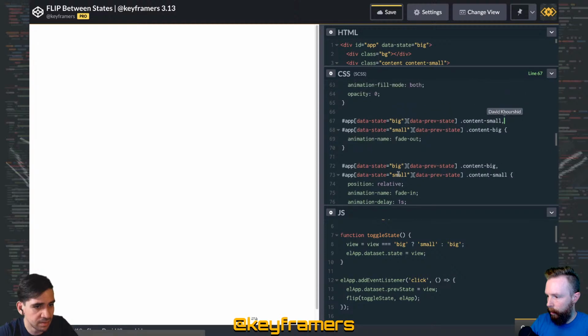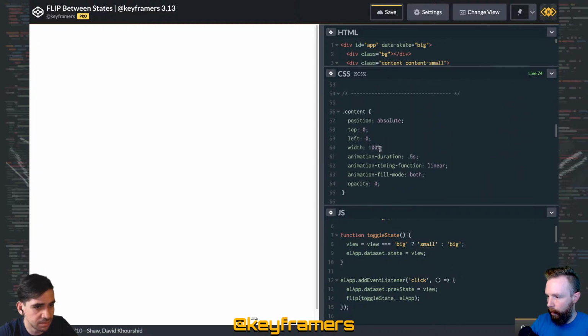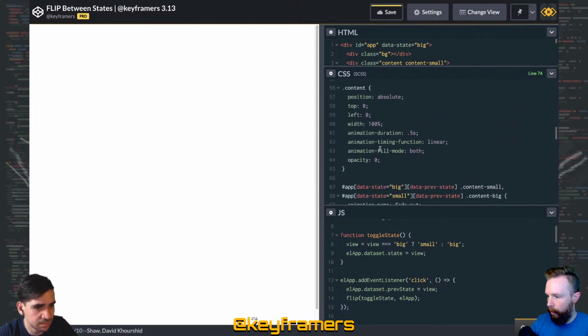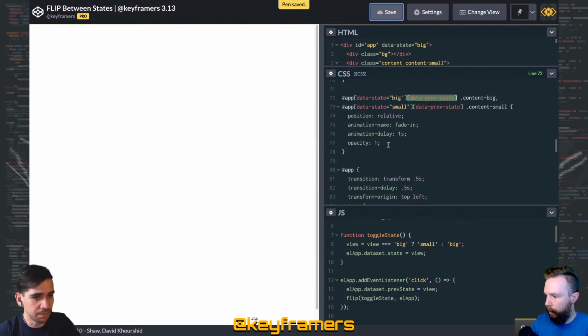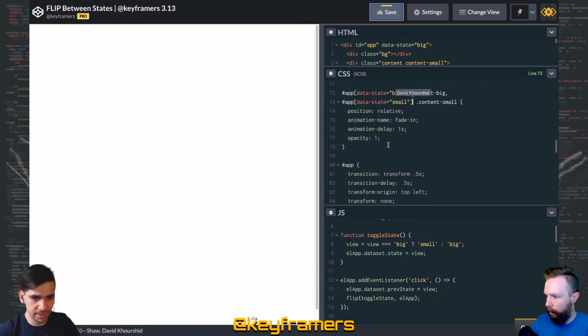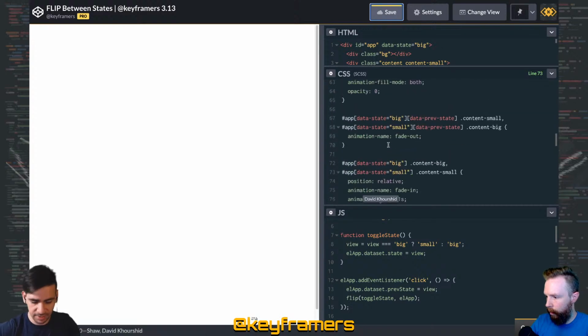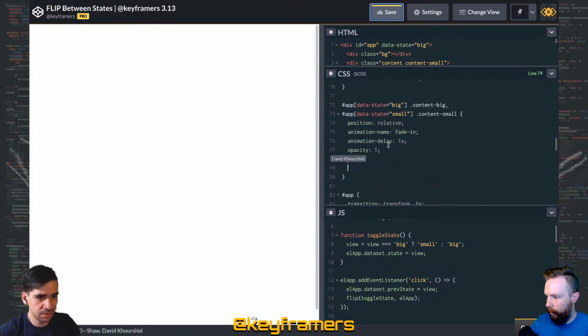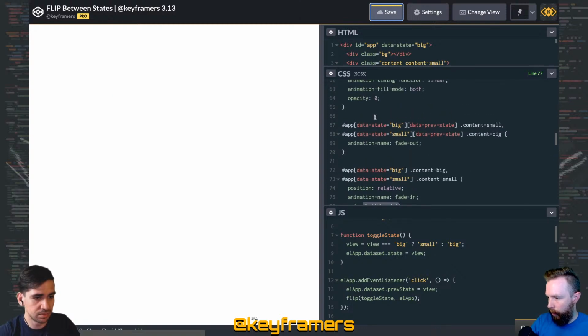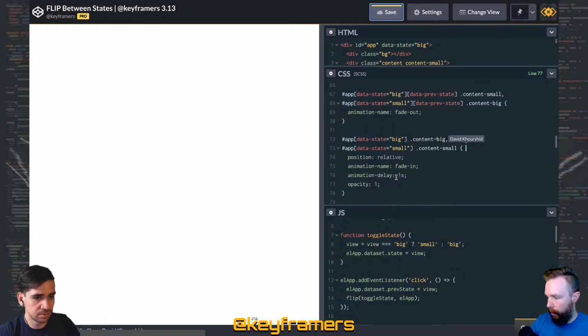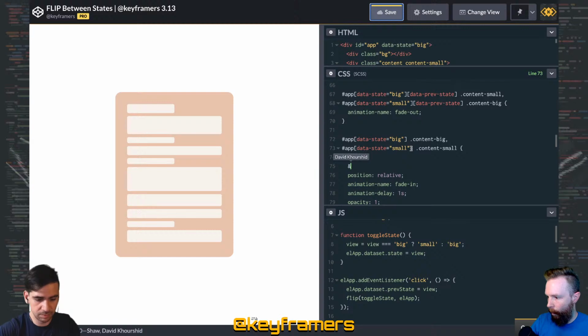Yeah, where did the background? Okay, so content is 0. All right, maybe this. So we should probably just apply this data preview state thing to. Well, oh right. So we just need, actually that works.